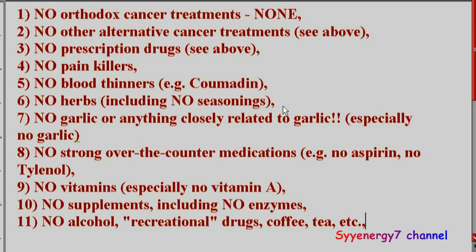No herbs, including no seasonings like turmeric, right? No turmeric, no cloves, no whatever. Come on. No garlic, right? That's been used for what, thousands of years? Especially if you use the aged garlic, which is really safe stuff. And he's saying while using your zapper, because of blood transfection. In other words, you get more absorbability of nutrients, right?